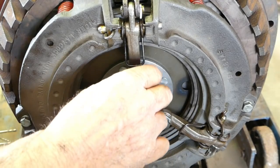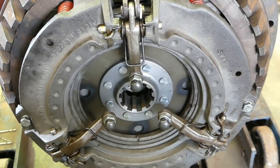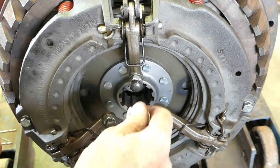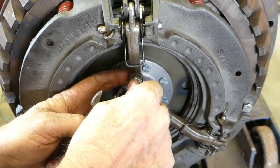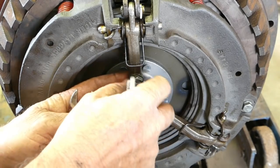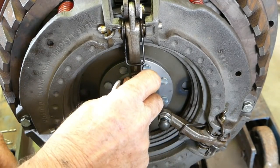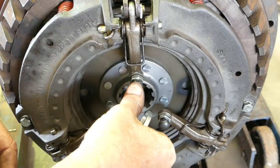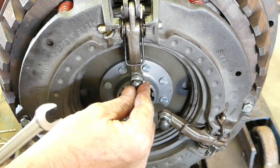But look, once again, don't get too wound up with the measurements of these things. You do have a lot of adjustment on your pedal, and look, I've found you're usually pretty close if you have, say, one or two threads coming through the finger here. You're pretty good. We have a lock nut there to check it, but once again, it's more important to be level than it is to worry about half a millimetre or 10 thousandths of an inch on that thing.